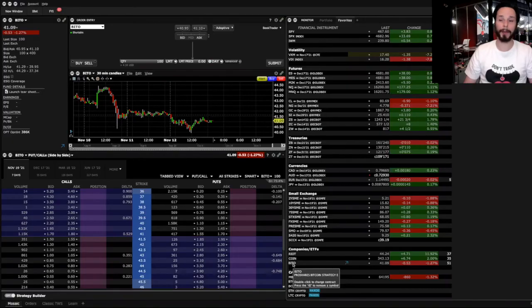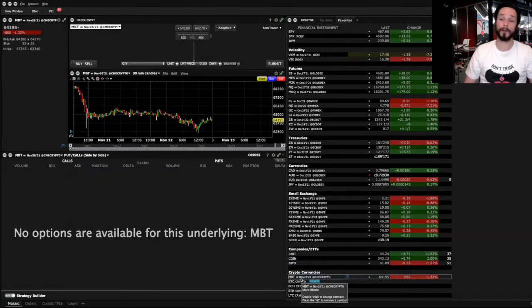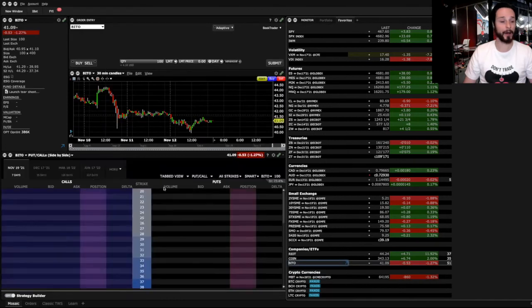Okay, so I'm in my IB trading platform now. This is the one that I use for all my trading because I'm in Canada. And there's no Tastyworks here yet, unfortunately. So here's a chart of BITO, the Bitcoin futures ETF. And here's the chart for MBT, which is the micro Bitcoin futures contract, which is 1/10 the size of a Bitcoin. So notice that IB doesn't use a / for futures. It's just MBT. So MBT has no options, but if I go back to BITO, you can see there's the options chain right there.